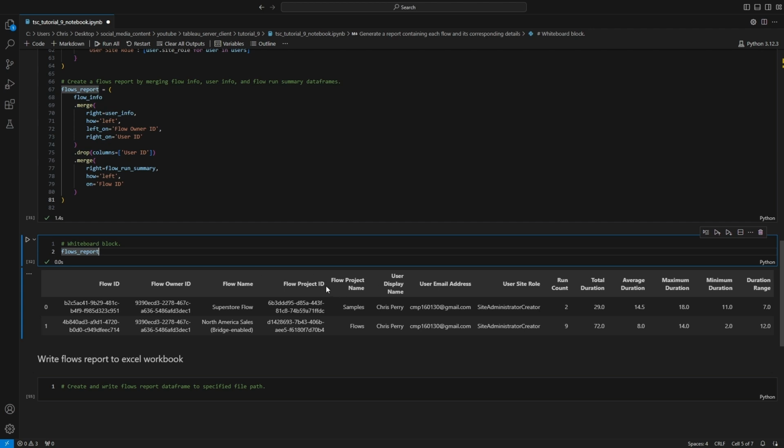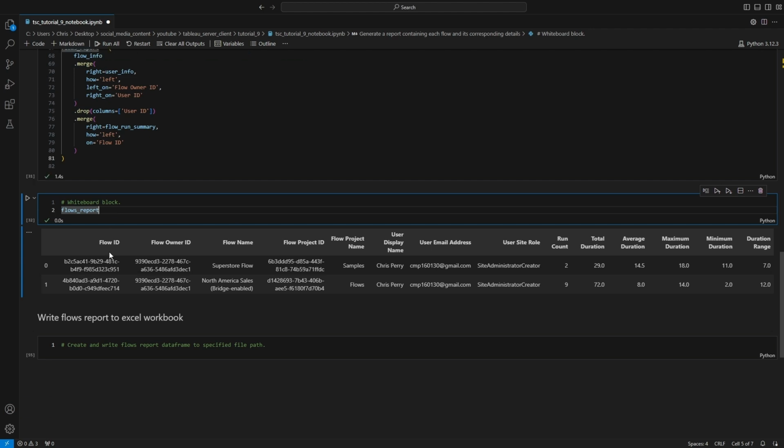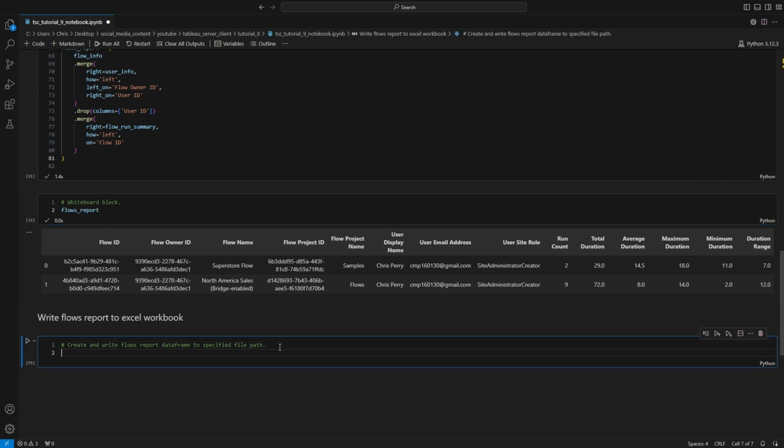You're going to want to be able to disseminate this much more easily. And one of the easiest ways to do that is to write this to an Excel workbook. So let's do that now. What I'm going to do is copy and paste some code that I use quite often, and then I'll explain it. There's not really much value in you watching me type this out. So I'm just going to copy and paste it and then talk about it.